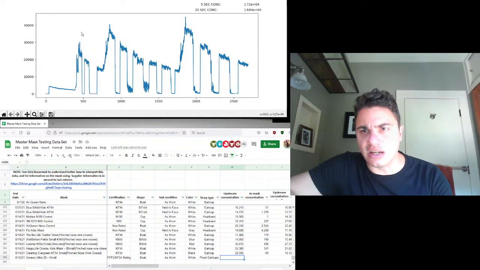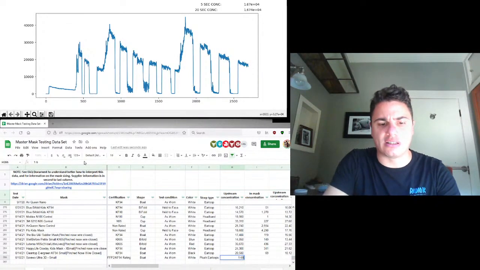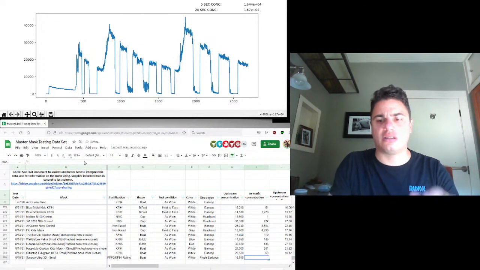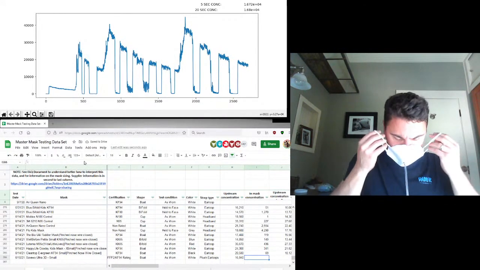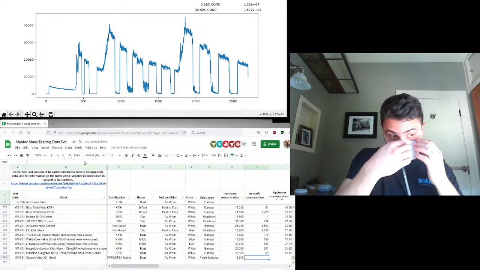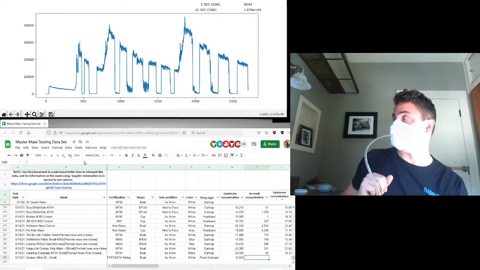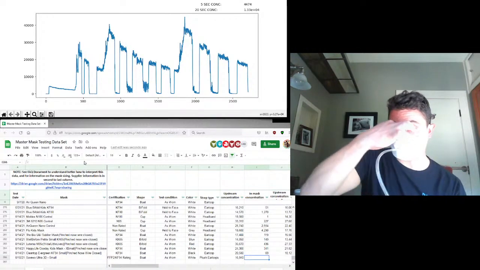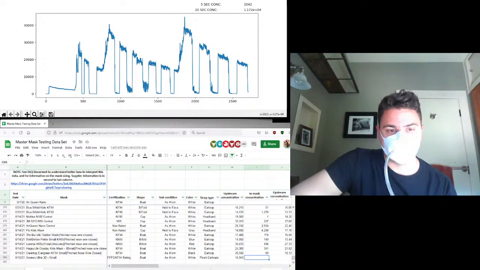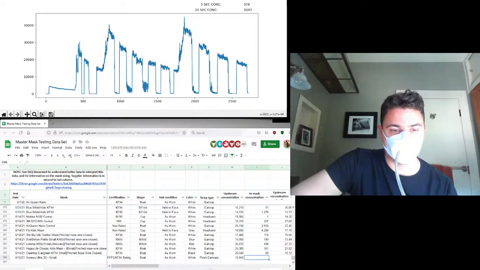All right, let's get this rocked off. So 1.684 e to the 4. Okay, let's go ahead and do the math. I will say that my only complaint about Savewo is their nose wire is not the best. I'm not going to pinch it and see if I get it because this should fit in this mask. Yeah, buddy, look at that. Pressure drop on this mask is so incredibly low.